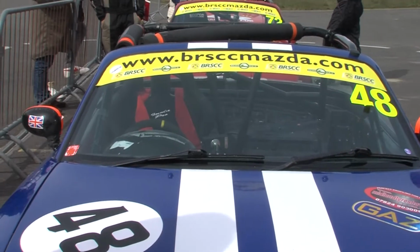Down in Parc Ferme, and I've found the winner, Simon. Not a bad drive, sir, really. Yes, yeah, all went according to plan, so very happy with this afternoon. A few problems yesterday, so it's made up for it. So in terms of a weekend, is this one that gets your season off to a good start? Well, not really, no. The idea was to actually do a little bit better yesterday, but unfortunately race 1 in Group A turned into a spin which put me to the back, so hence why I'm in Group B race this afternoon. But I can't grumble, a win's a win, so all good.